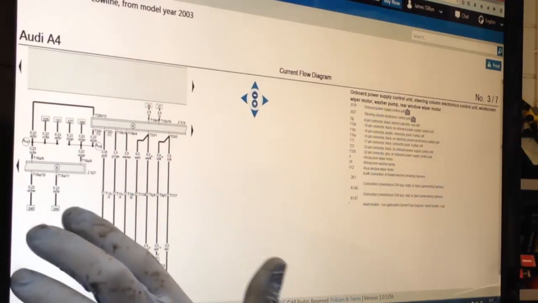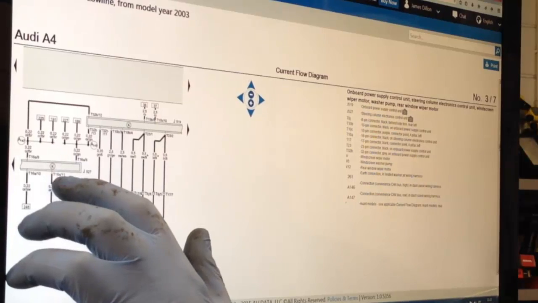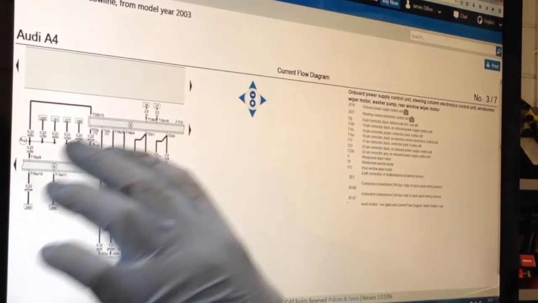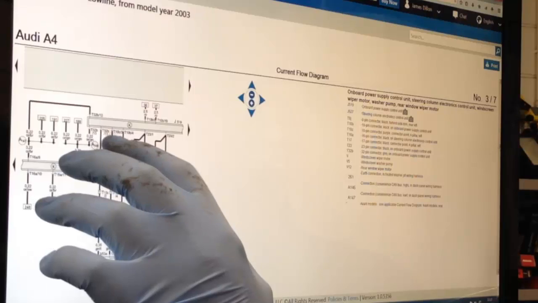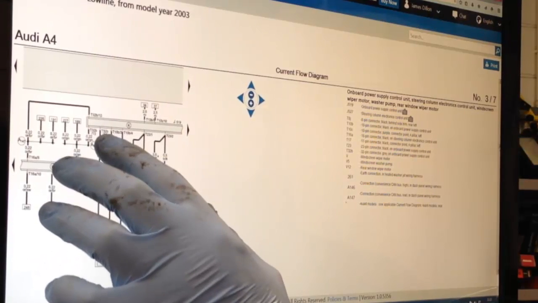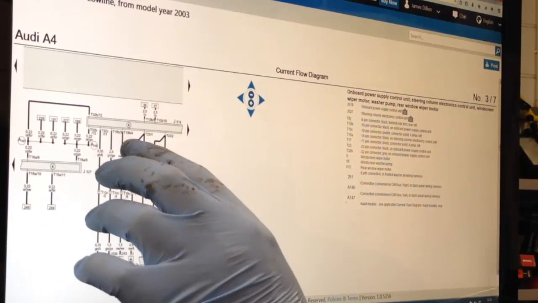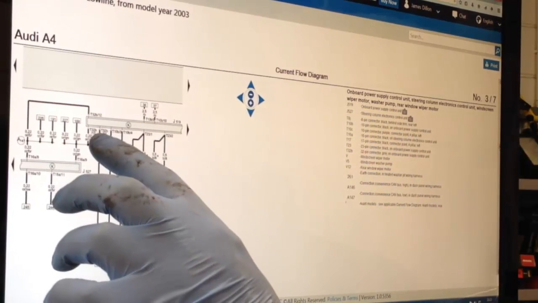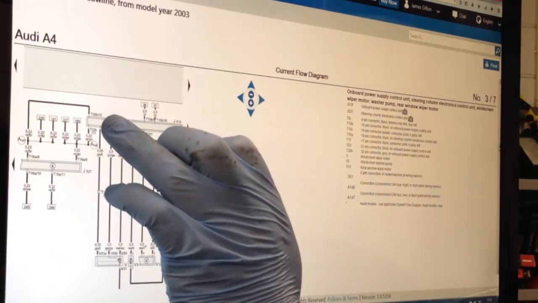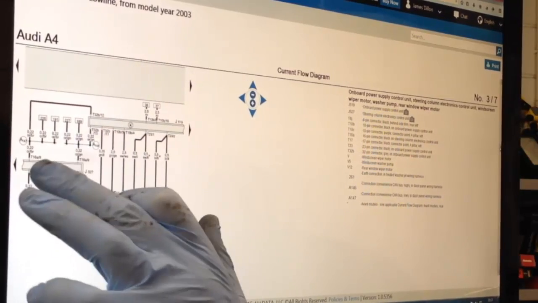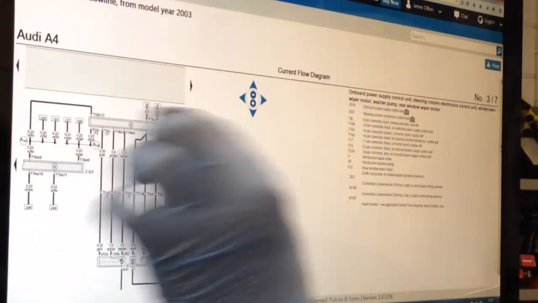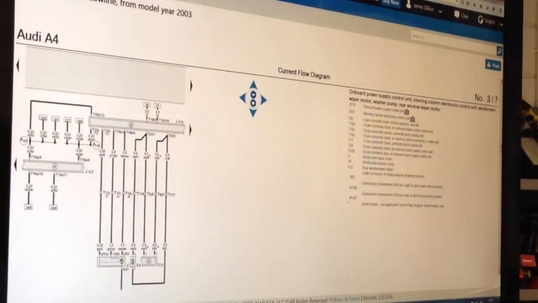That's the one. So we've got a 16-pin connector, T16A, on the steering column, and then we've got a T32B, T10. So T32 means there's 32 terminals in a connection, and there's a 23 and there's a 10 pin. So we're looking for the 32-pin connector, and we've got two. This might be difficult for you to see. 12 and 13, orange and green, orange and brown, are the communication lines between these units. So what I suggest is we get to the car, pull the covers off, get the oscilloscope out. I'll take a look around first, maybe get the scope out and have a look at measuring some signals.